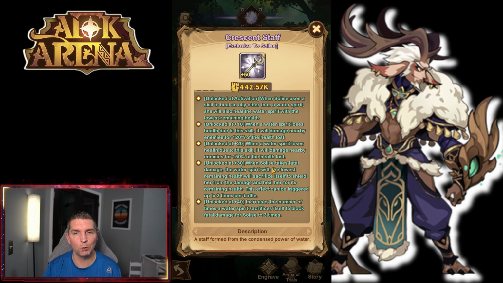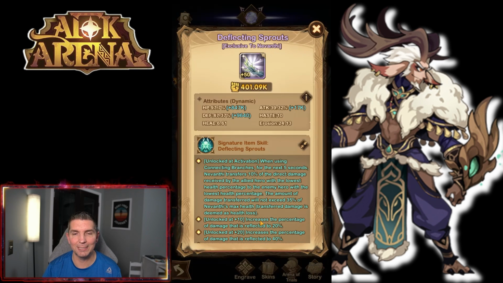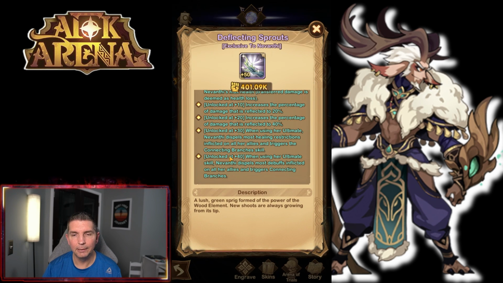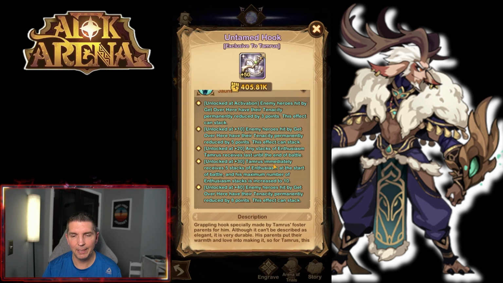If there's no issue with the awakened version of Soulless Dying, that is not going to make a difference at all. When using her ultimate skill, Nevi dispels most debuffs inflicted on her allies, triggers connecting branches. Again, that could be okay. But even when you see, very, very similar to the plus 30 skill that she already possesses.